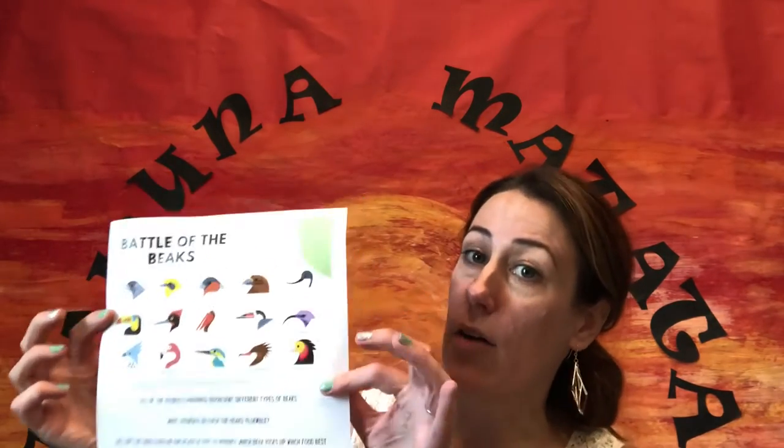This is for our hands-on activity called Battle of the Beaks. In Battle of the Beaks we are providing utensils that look like the beaks of birds, and we put some bird feed in here, so you are going to do your very own experiment — lay it out and try out those beaks. For our STEAM activity we are focusing on the Battle of the Beaks challenge. Beaks — there's also bills on birds — that's on the front of their faces.